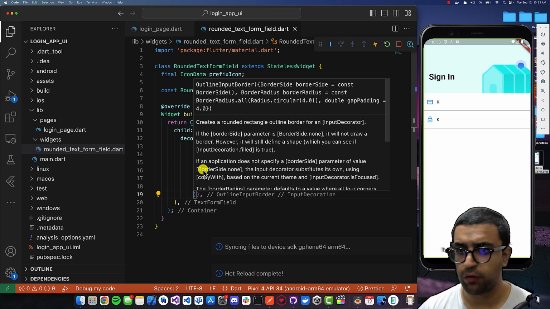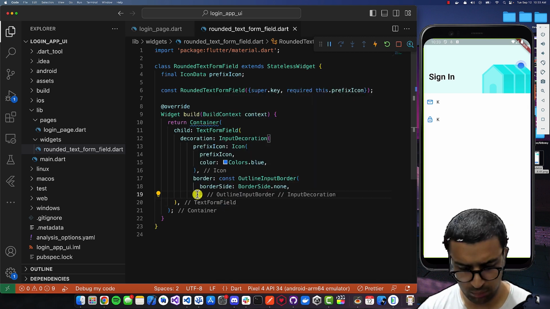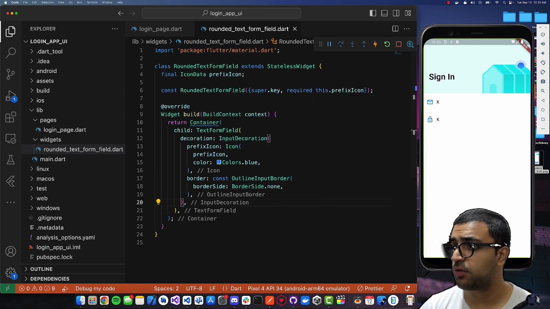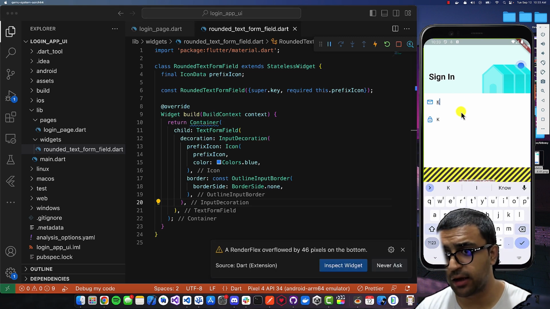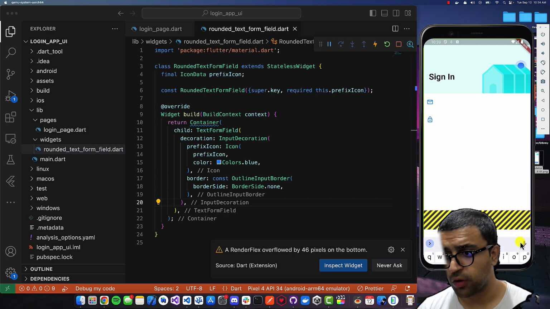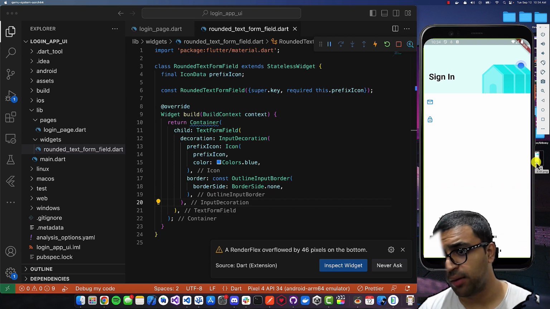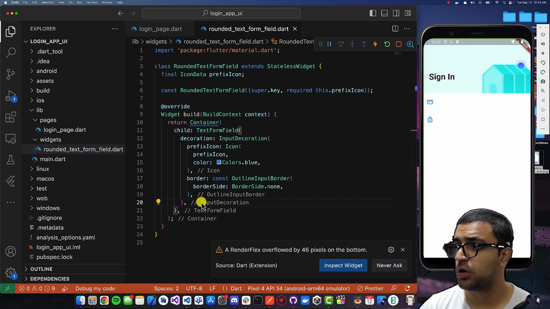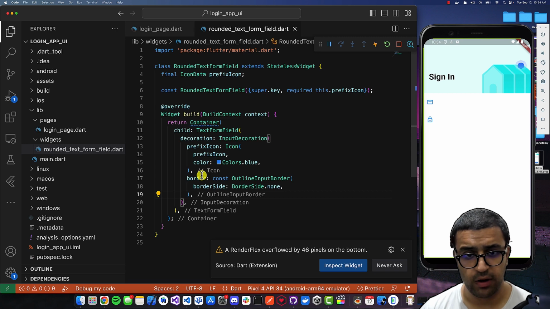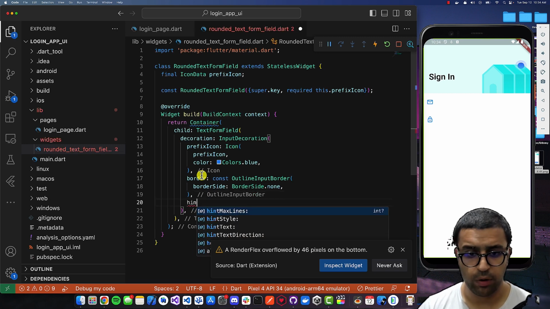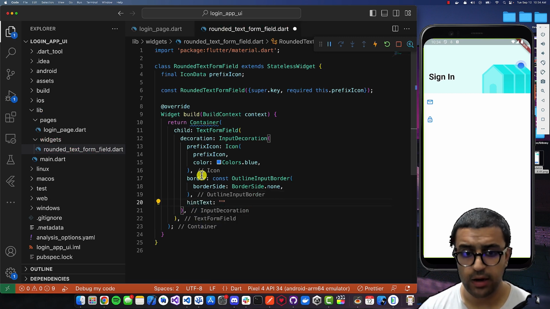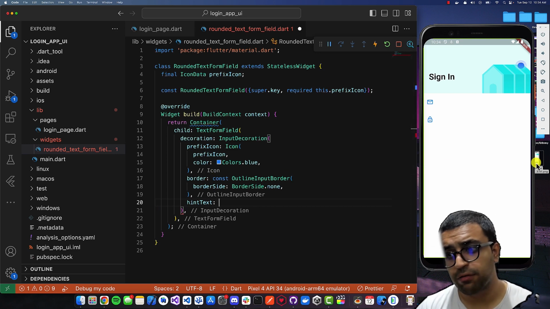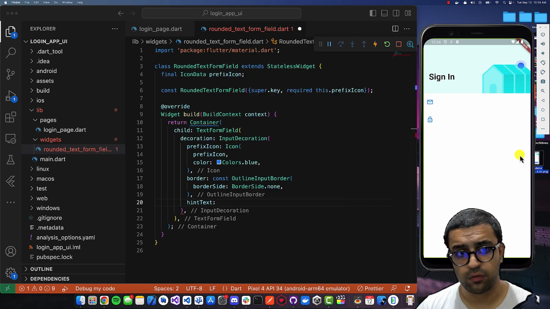So this is going to remove any borders that our text fields might have. And then with this done, the last thing that I'm going to be doing is adding a hint text to our form fields, because for now, when our form fields are empty, it doesn't display email address or password. So to do this, you can come beneath the border, and this is also defined in the input decoration object. I'm going to say hint text, and the hint text is going to be different depending upon what type of text field we're initializing.